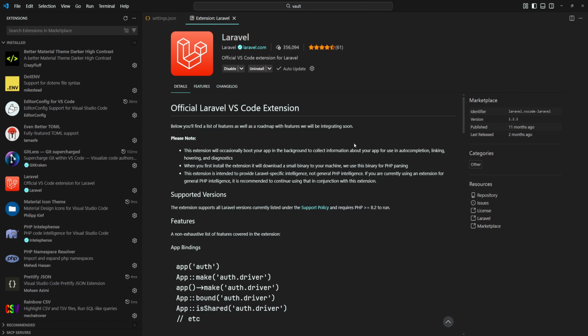In the past few years, I have mostly worked with Laravel, and until recently, there wasn't an official extension for it. Fortunately, this year Laravel released the official Laravel extension. It comes packed with features that any Laravel developer will enjoy. Sometimes it can be a bit buggy, but the Laravel team is actively improving it, and I'm confident it will become the go-to extension for every Laravel developer.